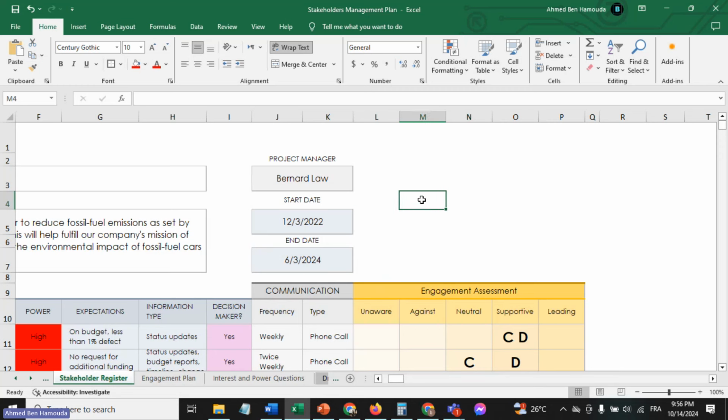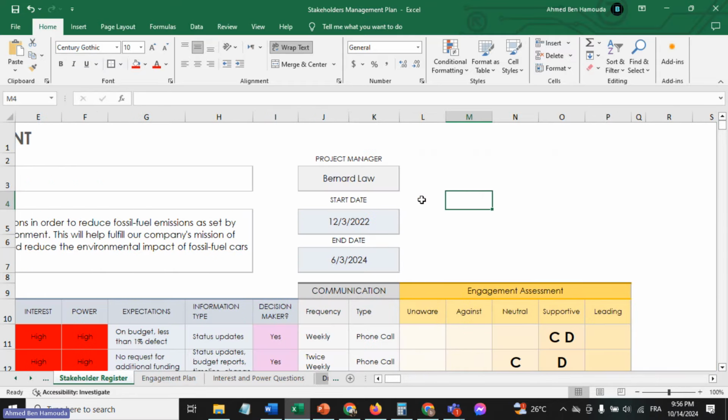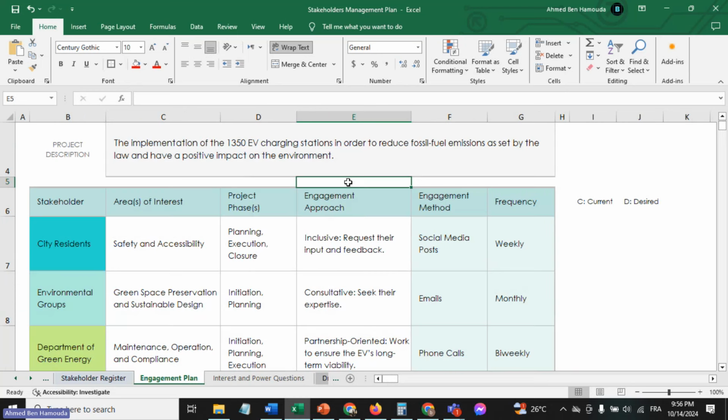So I hope that we've helped you understand how to identify your project stakeholders, how to analyze their power and interest, and prioritize them. Also, in this session we saw how to create your stakeholder register, identify the position of each stakeholder, and create an engagement plan. So these are really basic tools you need to use, guys, in your projects. Practice them. Start with a small project, and slowly, once you master these tools, you can use them on more complex projects. Really, they help me a lot in my work as a project manager.